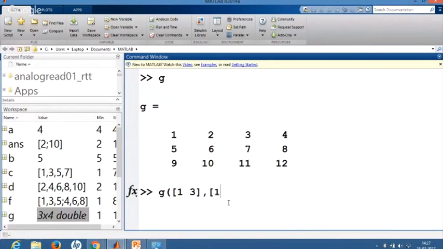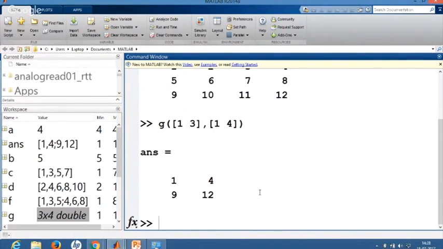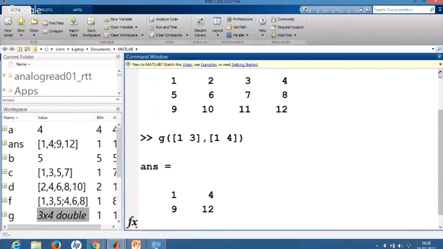So we say first and fourth column, right? It will look in the first and third rows, and within those two rows, first and fourth column. So we'll get the values of 1, 9, 4, and 12. Again, you can have a look at the matrix, the command, and the output.